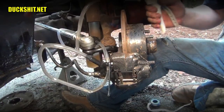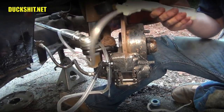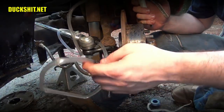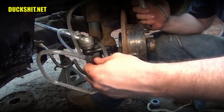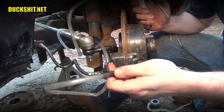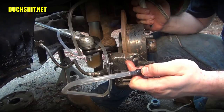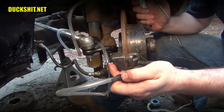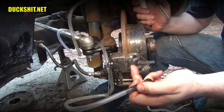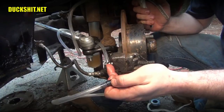Now, if your friend isn't available to help, you can get a suction tool for about $5. And this is really cool, because you can draw right through the nipple that's up on top here, not the bottom one. In this case, this caliper actually only has one on the top. So when I put these on, it was very important to note where that nipple was, because it needs to be on the upside, because air rises inside of a liquid. So the air will rise out of this nipple.